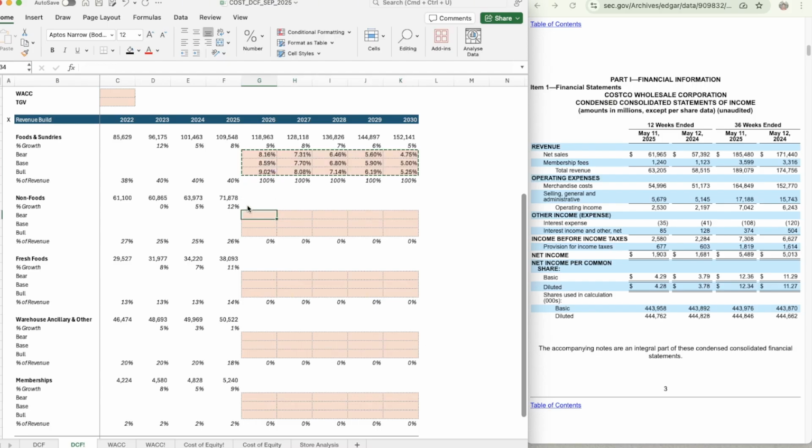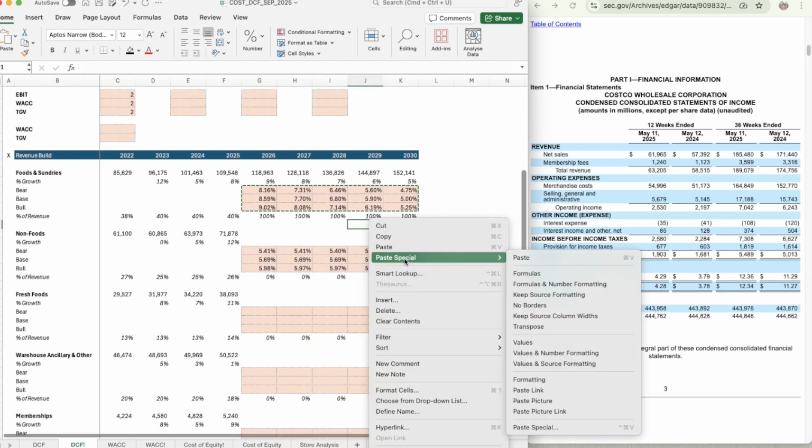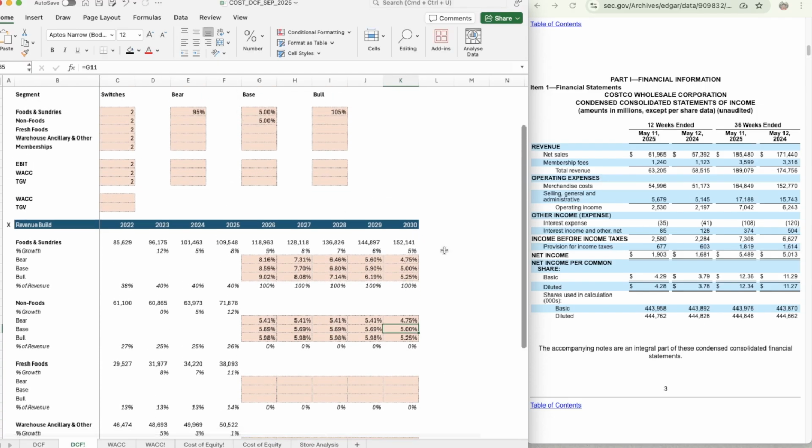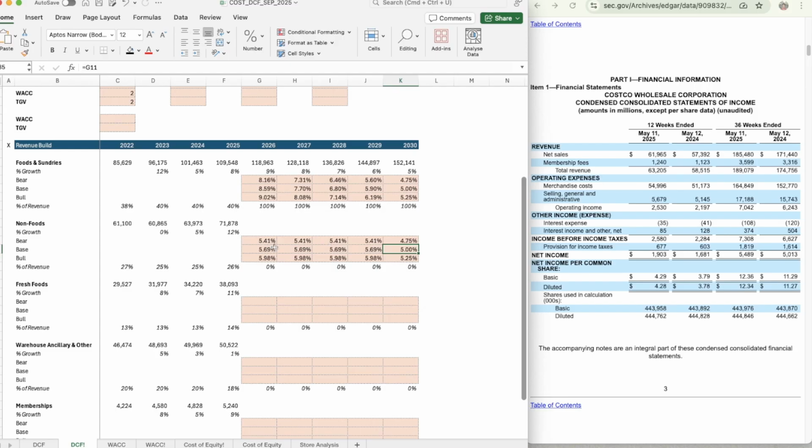We copy. Let's see if I can get it. Yeah. Then we paste. We put this one equal to G11, which is this box up here. We come down and we take here K23. It needs to be G23, which we can lock in the row, I think. That's better. And that means we should just be able to copy paste and it should update automatically on the next ones. Yeah, that looks all right.